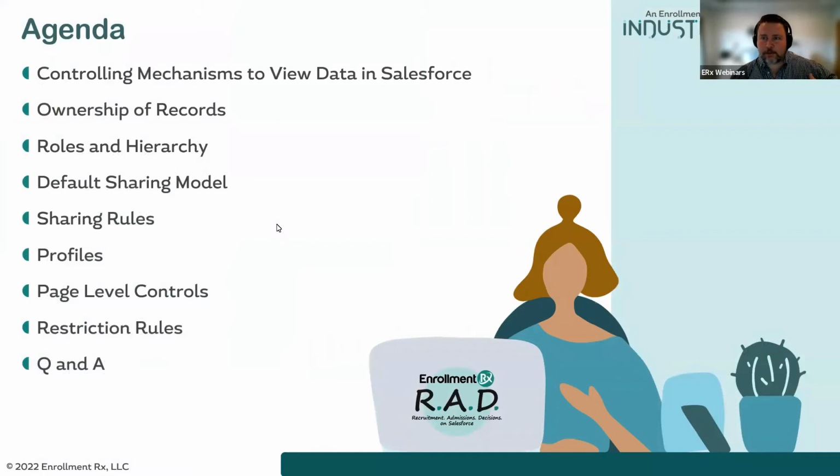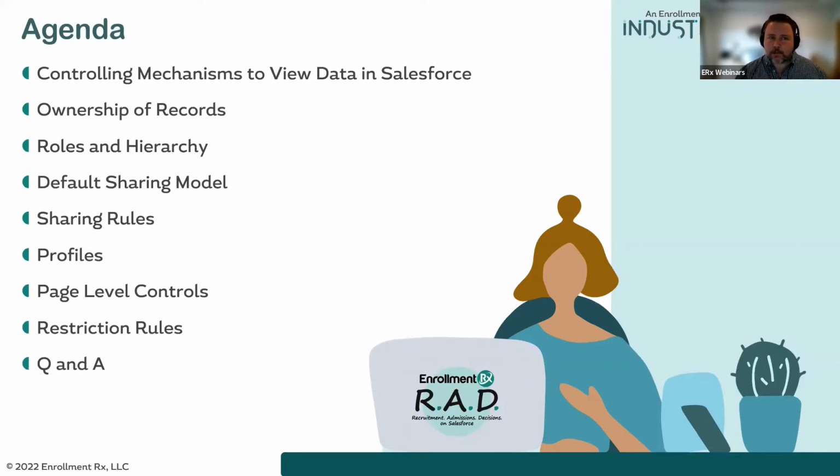So here is our agenda for today. Really today is all about how can you restrict and how can you silo record visibility within Salesforce. And as higher education institutions, you might have many use cases where there might be a different department, or a different use case where different functionalities within Salesforce are operating, and you want to make sure you're restricting or hiding data that maybe somebody else shouldn't see, right? As far as internal users. And Salesforce is very robust when it comes to these sharing mechanisms, and that's really going to be the foundation of what we talk about through the webinar today.